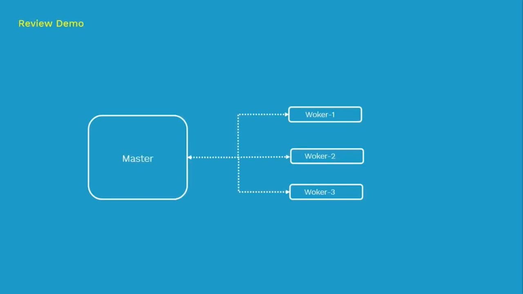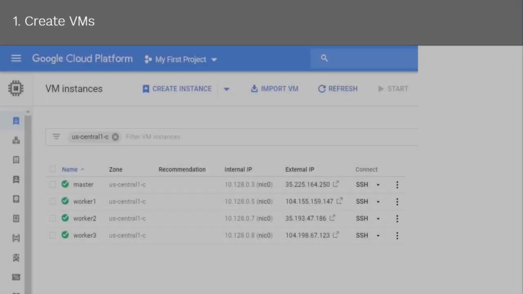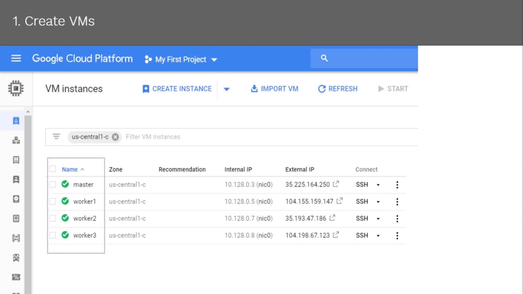Now, let me show you the 4 VMs I have created inside Google Cloud. So here is a snapshot of the 4 Google Cloud VM instances. Creating a VM is very simple. I'm guessing most of us are familiar with it. In case you're not, don't worry. I have that covered in the demo. As you can see, all 4 VMs have internal and external IPs. You can log into the server by clicking on the drop-down next to SSH. Personally, I prefer using Cloud Shell to connect to these VMs.